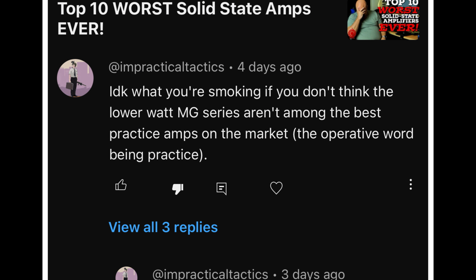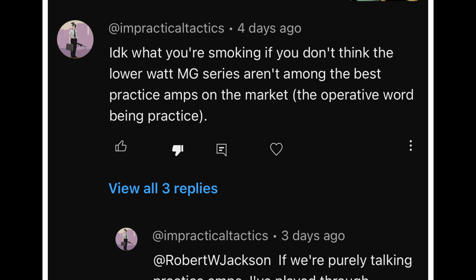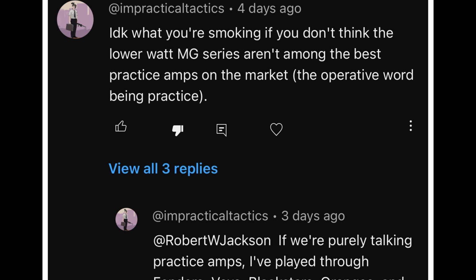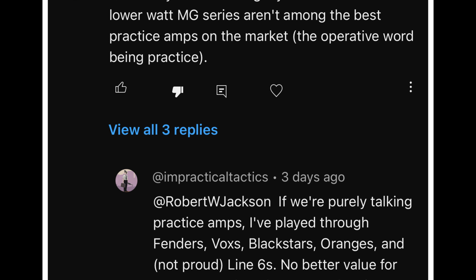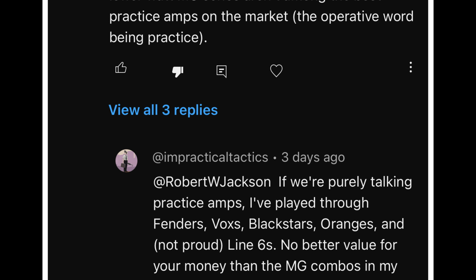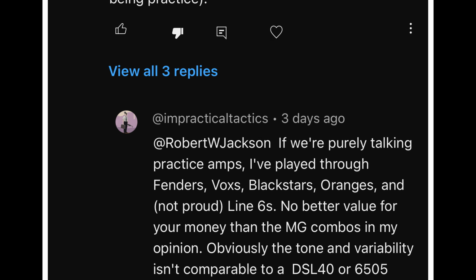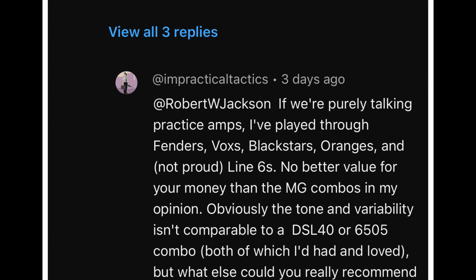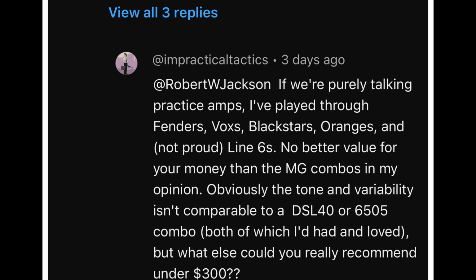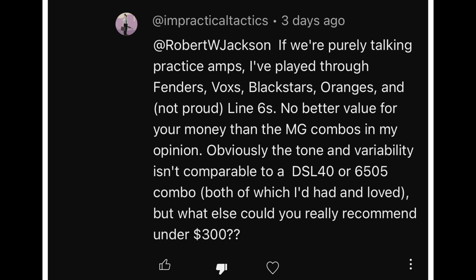I don't know what you're smoking if you don't think the lower watt MG series are among the best practice amps on the market, the operative word being practice. If we're purely talking practice amps, I've played through Fenders, Voxes, Black Stars, Oranges, and, not proud, Line 6s. No better value for your money than the MG combos in my opinion. Obviously, the tone and variability isn't comparable to a DSL 40 or 6505 combo, both of which I've had and loved, but what else could you really recommend for under 300 bucks?